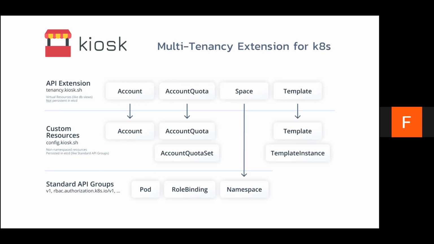You don't have to use them, but it just makes it easier for users to query certain resources they have access to. And then we have space, which is one of the basic building blocks, I would say, that Kiosk builds upon, because space is a very central resource, which is basically a one-to-one relation to a namespace. But the actual API server does a little bit more in the background when you create a space. When you create a space through the API server of Kiosk, it also creates, based on your account definition, certain resources in that space as well, for example role binding or certain pods or network policies and so on.